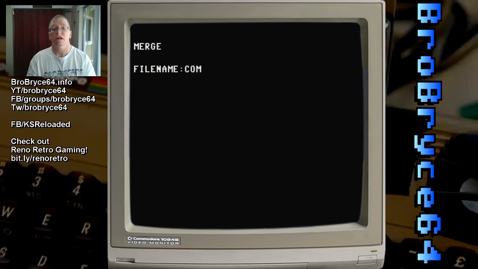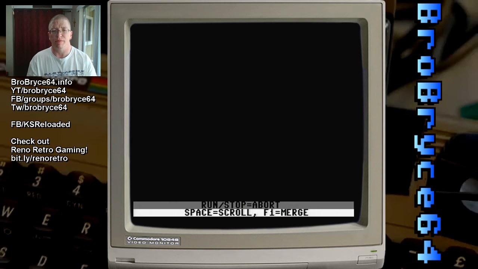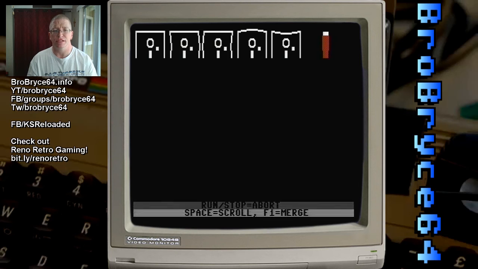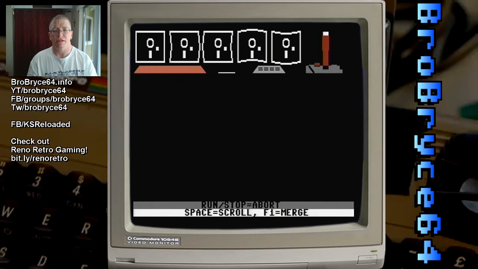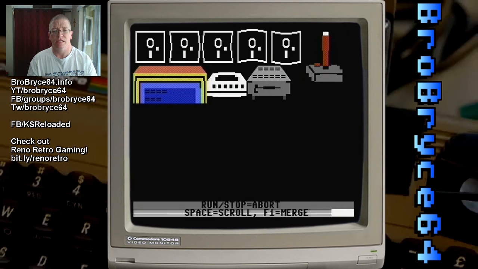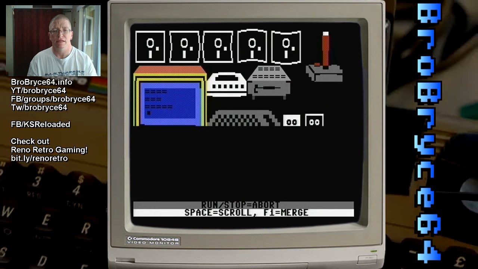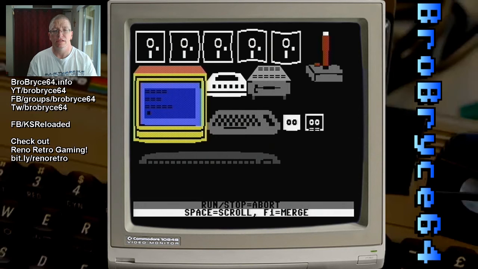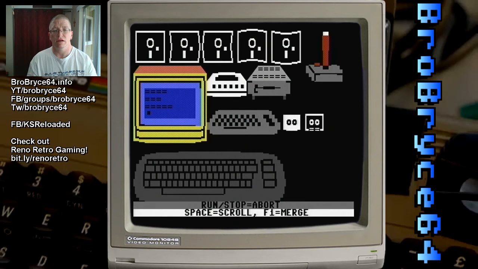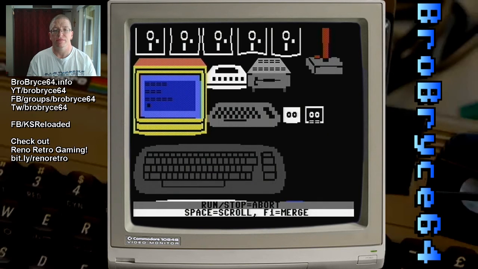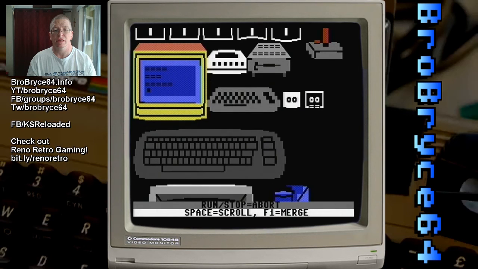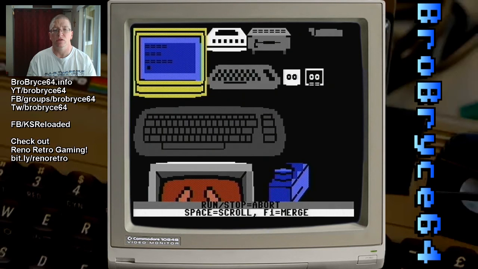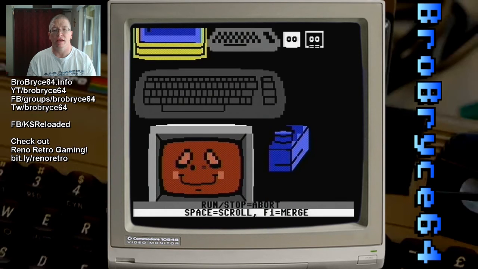Let's do computer1.gfx. There's a bunch of computer clip art. I used to be a graphics op for a bunch of BBSs, so I made a bunch of handy clip art for computer stuff for BBSs. There we go. Got a 64 there. Hey, that's the one from the intro screen. There we go. And got a kind of cool little monitor guy. I like him.